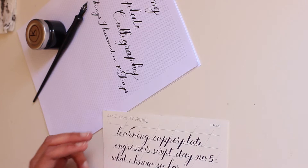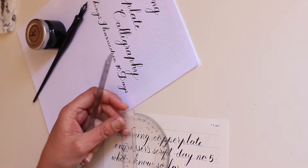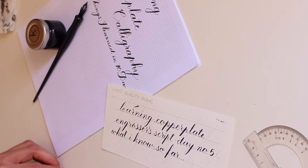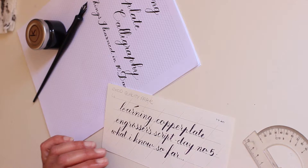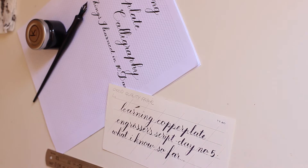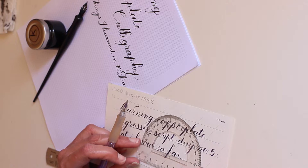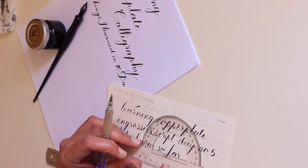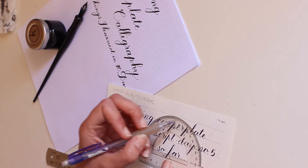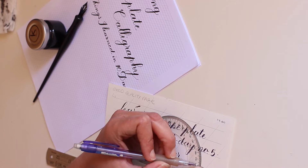The degree you're supposed to use is 55, but where do you start — do you measure from the vertical line or the horizontal line? I wasn't sure. What I eventually did was download some exemplars of this script, enlarge them on my screen, and then measure with a small ruler. What works for me is putting the ruler on the horizontal line, marking the middle, and then measuring 55 degrees from one side — which is 125 degrees from the other side.